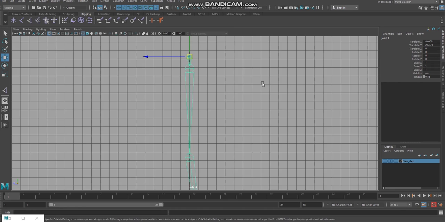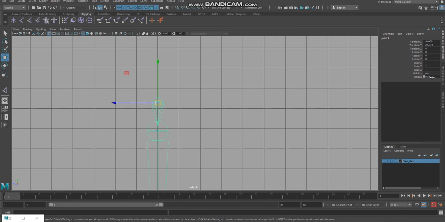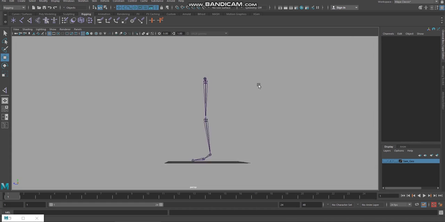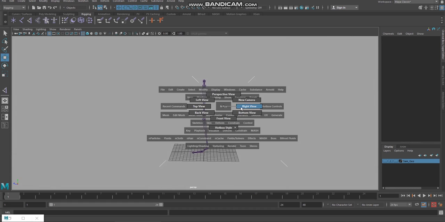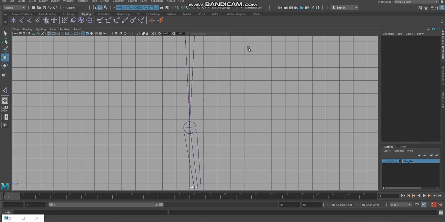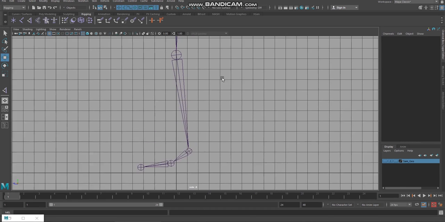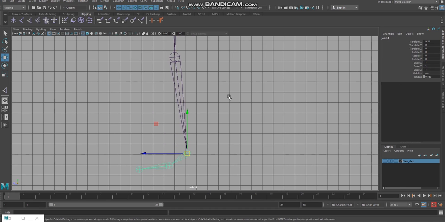I think my root joint's radius size is very small. I want to increase it. And again, see, all the joints are of different sizes.